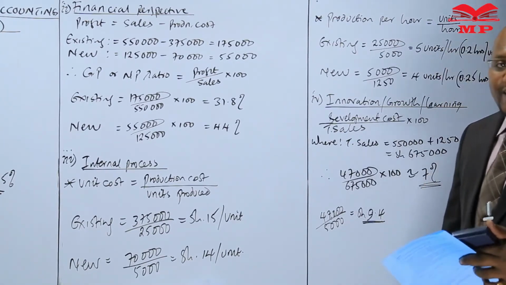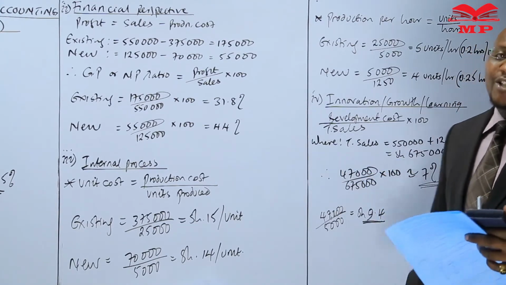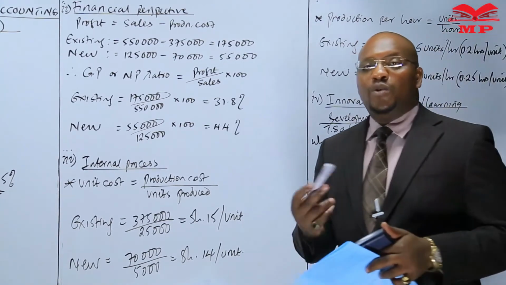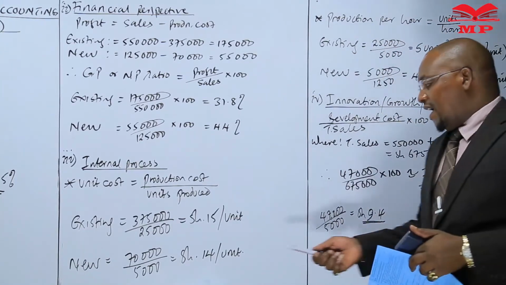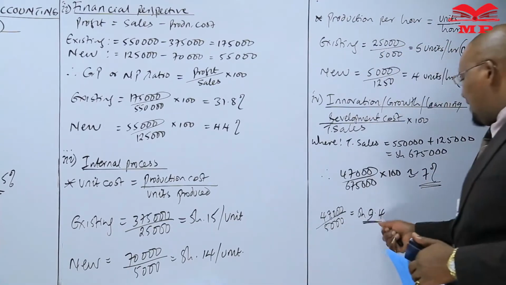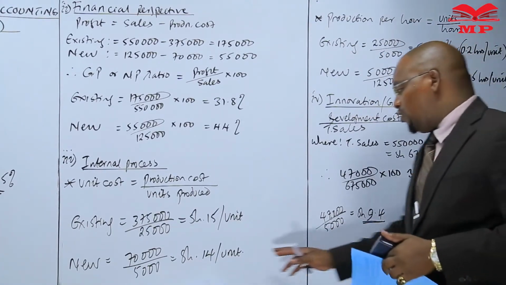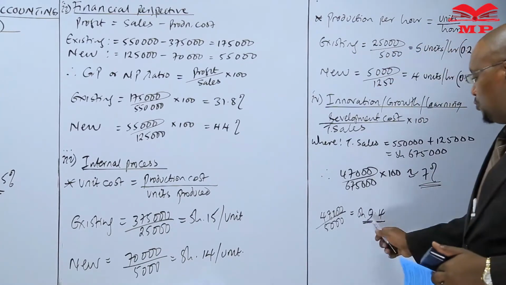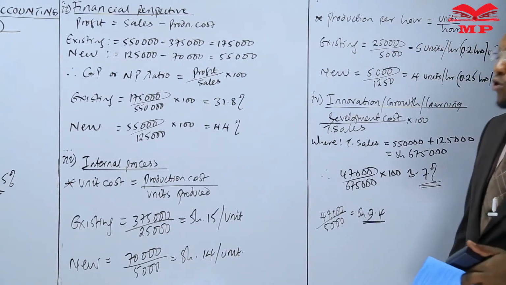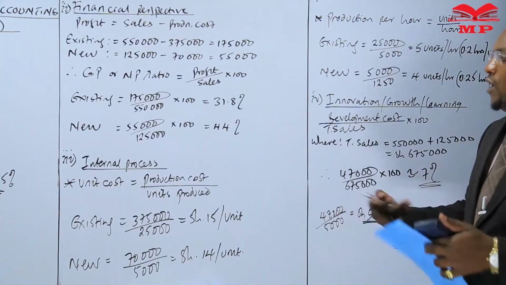But remember, I have only taken that the cost has been spent for the new product only. So when that new product comes to the market, we are sure that if we sell it based on 14 plus 9, that's roughly 23. If you sell this new product at a price higher than 23 shillings, then you'll have covered the cost, including the development cost. That is how you're able to use it.